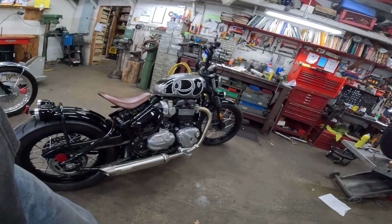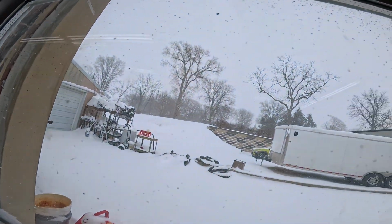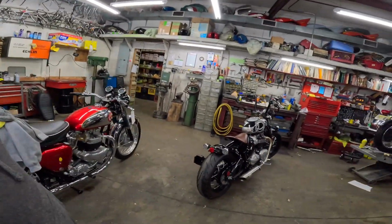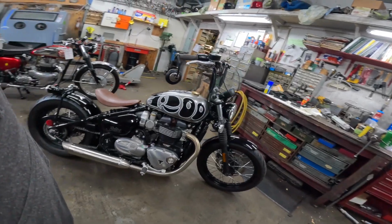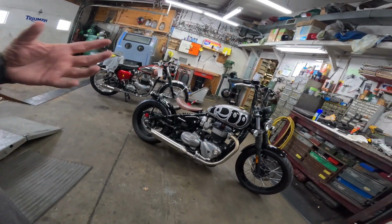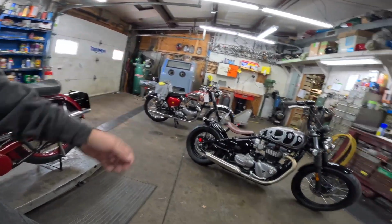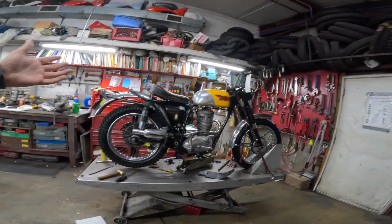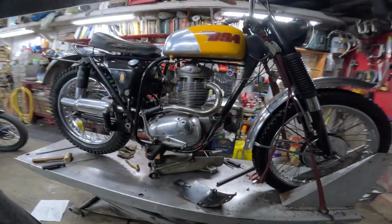I would love to ride that. Unfortunately, if you look out here, we got nothing but snow out there, and it's actually still snowing. So no motorcycle riding today, by golly. I'd love to own that, actually. It's really quite a piece of art, motorcycle art, style and everything. This is motorcycle art from days gone by, and so is that. That's just pure fun, whatever that is. I rode one of these once, absolute fun, 441.